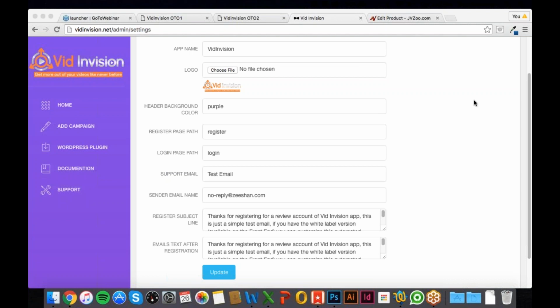So the videos are basic, but you can be sure that all the sales materials and things that you get to download, they aren't VidInvision specific. They're very generic, so you can edit them. It covers all the content about what the player does and everything, but you can edit them as well.